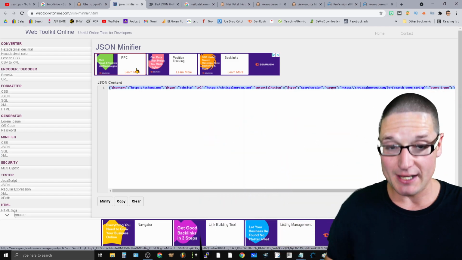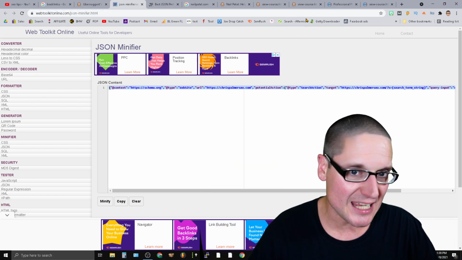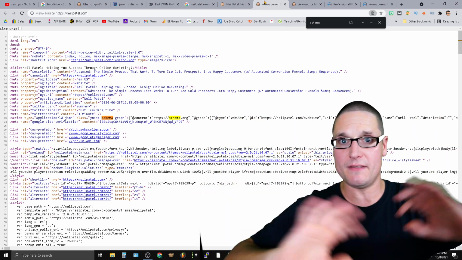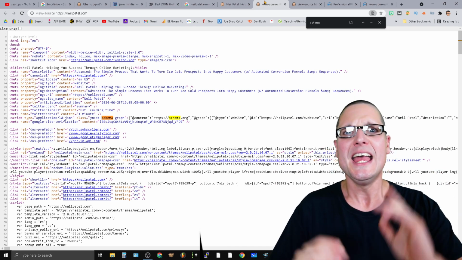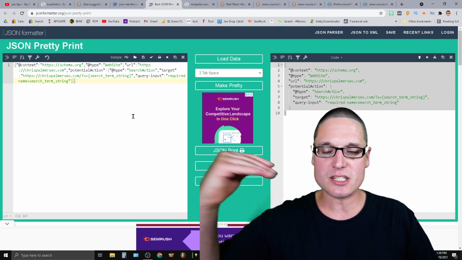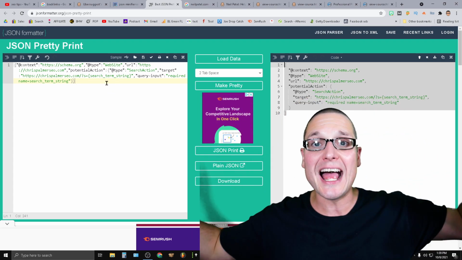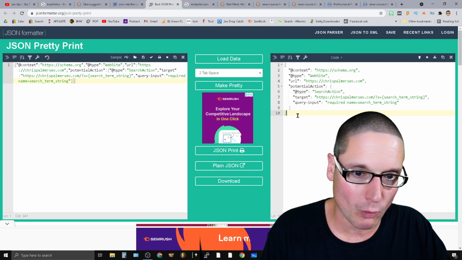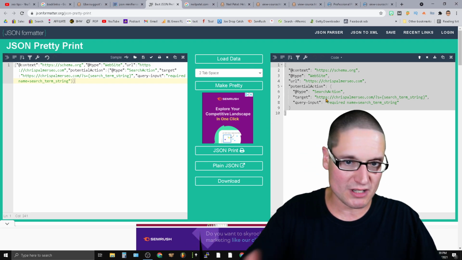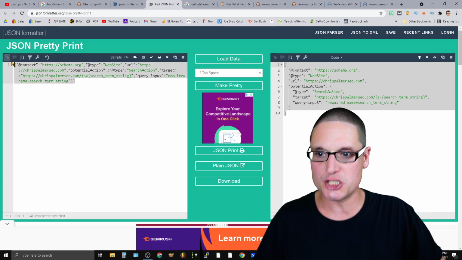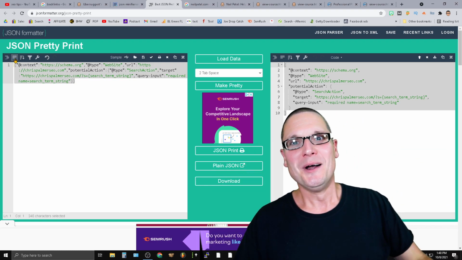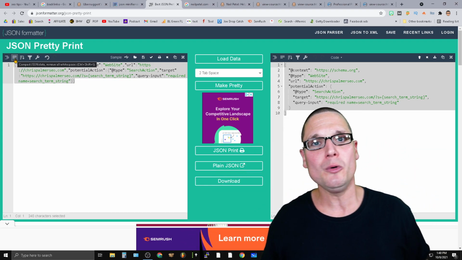So once that's done, let's say you are looking for advanced schema markup, say from a site like Ubersuggest or Neil Patel's site or anybody that uses minified code, somebody that's more advanced, and you want to see exactly what they're doing in a nicer way, you grab the code and you come to a tool like JSON Pretty Print, and you can literally put in one line of inline code and it will print it right out for you just like this, so you can see exactly. You can see the content, the type, the URL, potential action, the type, the target, the query input, instead of just a giant mess like this where you're trying to decipher where the commas and the periods and the colons are. It gets crazy. But in any case, I hope these three tips have helped you like they've helped me.